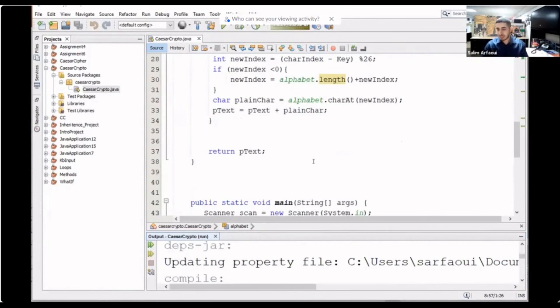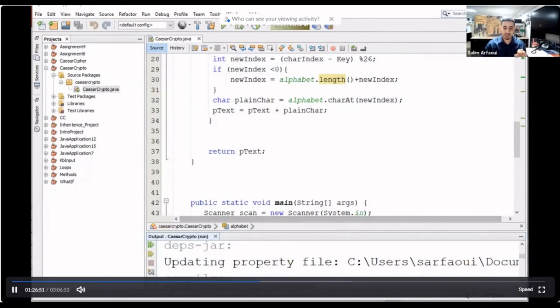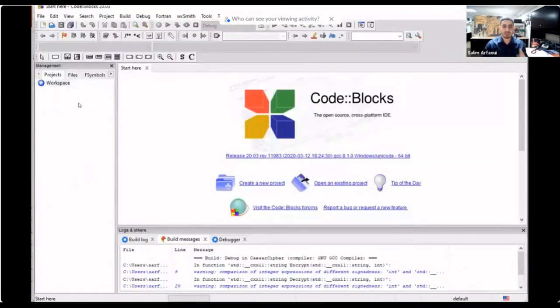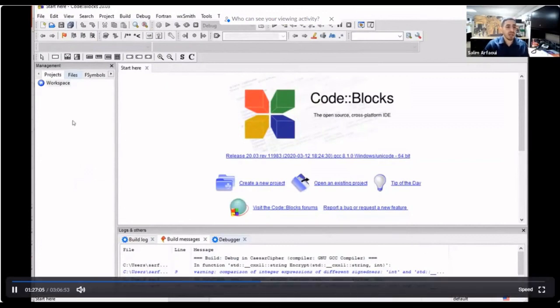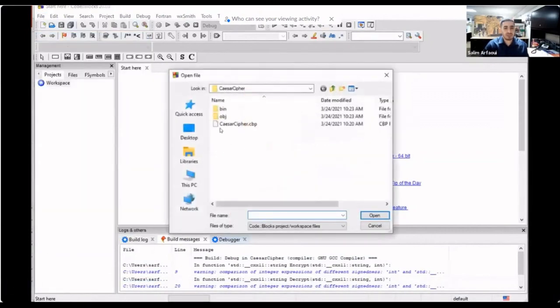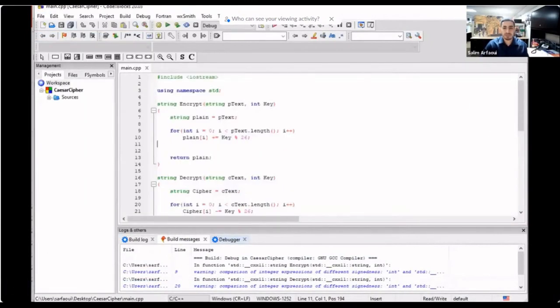Okay, so this is 10:30 right now. So I'm going to just show you the C++ code. I'm not going to walk you through the process of encoding it, just because of time constraint, to allow some time for Q&A, and also to allow for one of your classmates to also share their code. Okay, so I think I have a project already. Let me see. That is C++ Cipher.